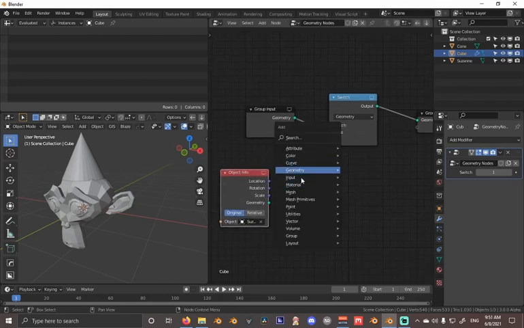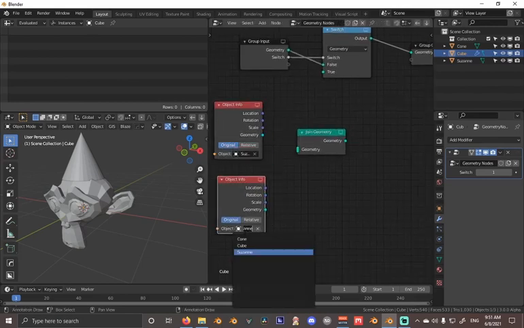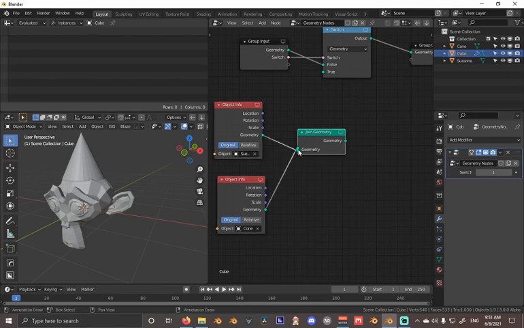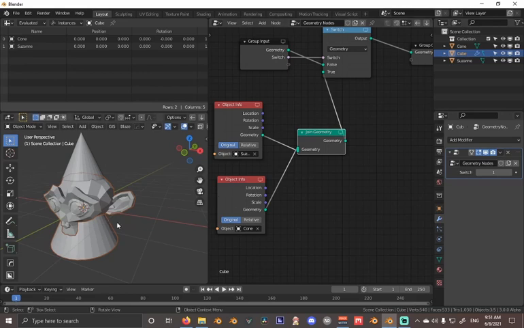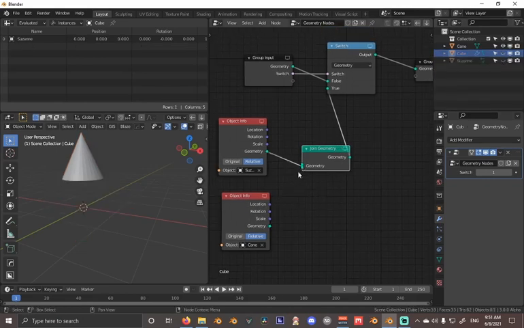Now what we can do is do a join geometry, pick the cone, join them both. I'm pretty sure that's backwards, but I don't think it matters, and put it in. But you'll see we have to switch it to relative, and even then it's a bit wonky.